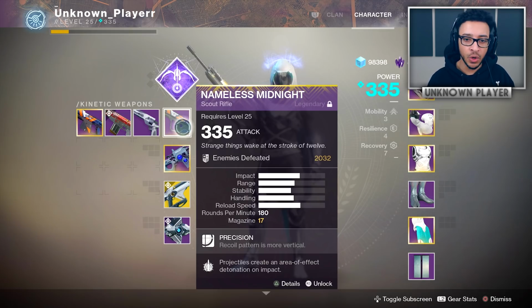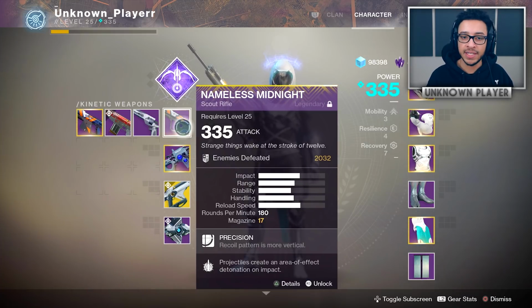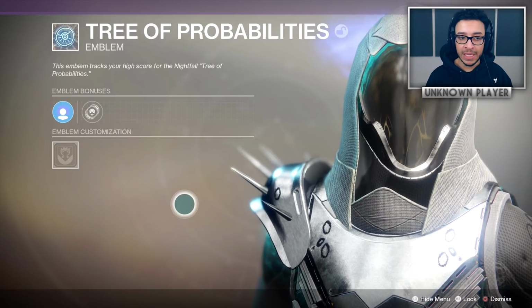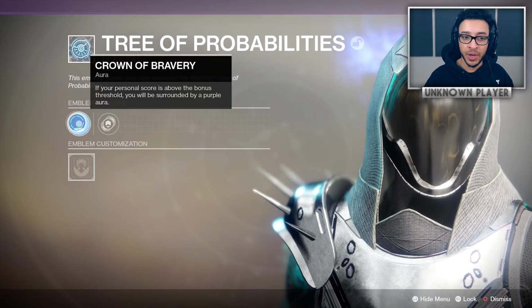In terms of weapons, you obviously want to use all Masterwork stuff because they generate orbs and you get points for generating orbs, so always use Masterwork stuff. But you pretty much always want to be using your energy weapon because it does 25% more damage with that burn applied. So once you finish a Nightfall with the minimum 60,000 score, you're going to get this aura right here. Literally the same thing we've had before, nothing too special.